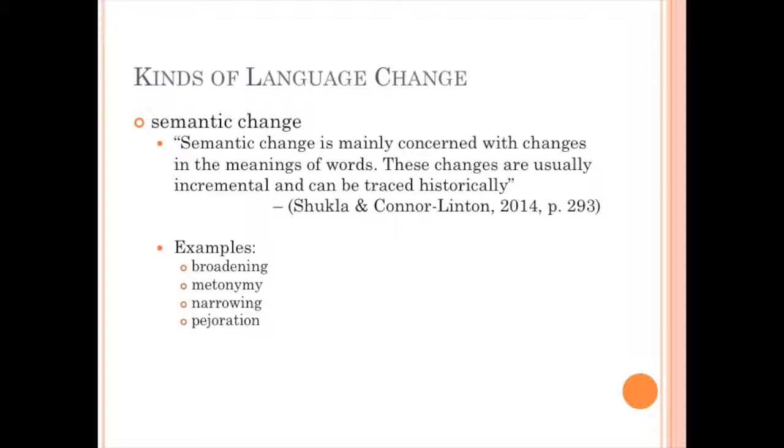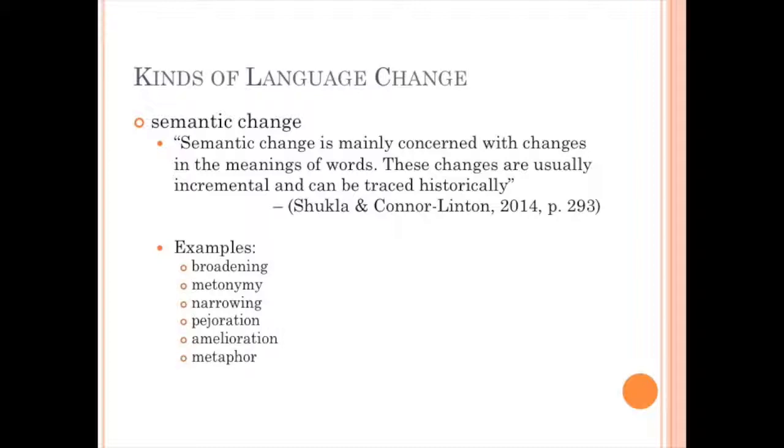Sometimes the meaning of a word changes in that over time it comes to take on a more negative or pejorative value. The word retarded is an example. The word retarded wasn't originally a pejorative assessment, but now it can be used quite insensitively as an insult. A word that had a fairly neutral value came over time to have a pejorative one. And you can probably think of other words where the meaning over time has become more pejorative. For example, the word spinster, meaning one who spins, now takes on the negative meaning of an old unmarried woman.